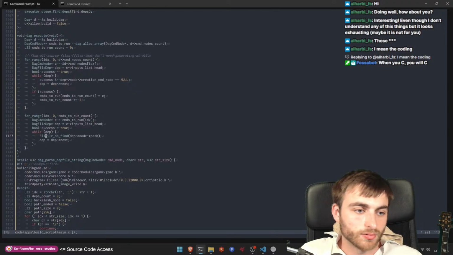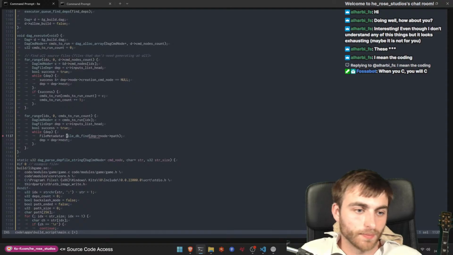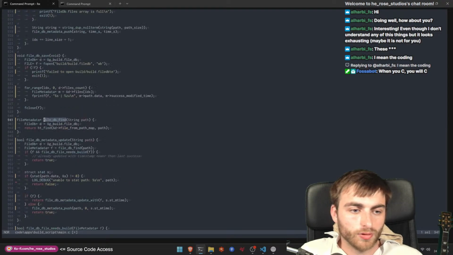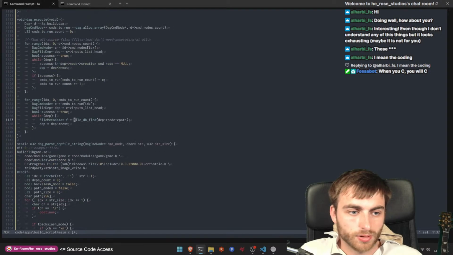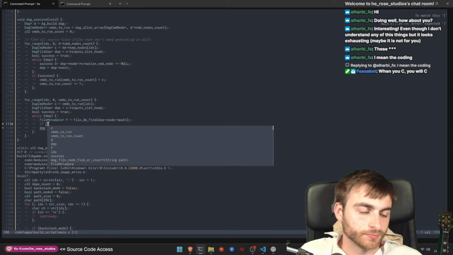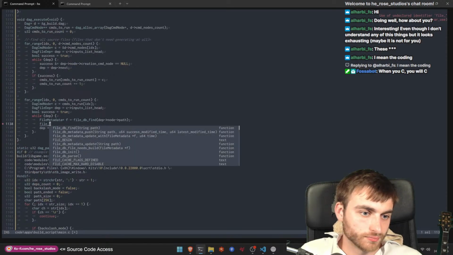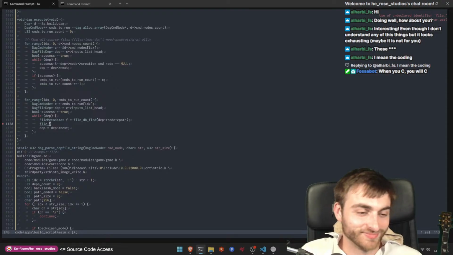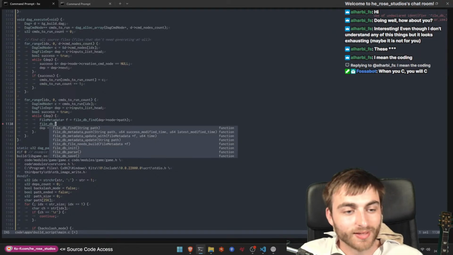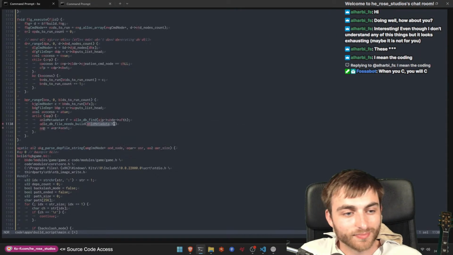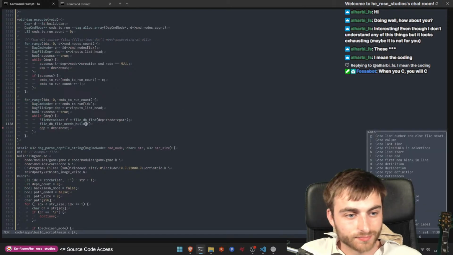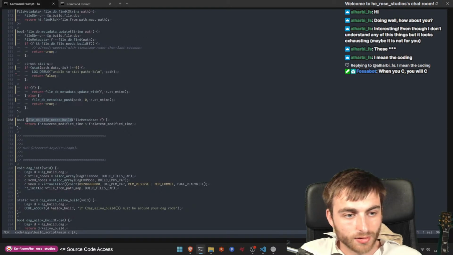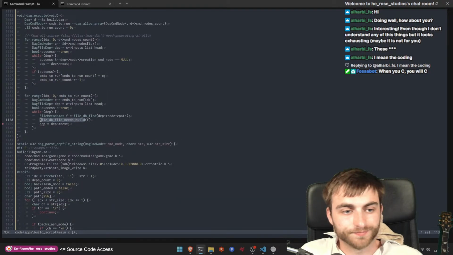So, file metadata. There we go. So if we can find a file, then we do a needs-update check. Success modified time, latest modified time.